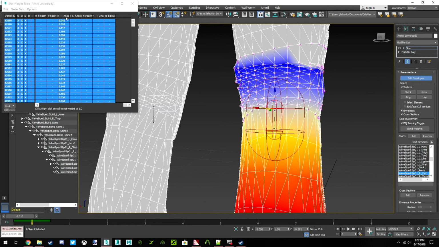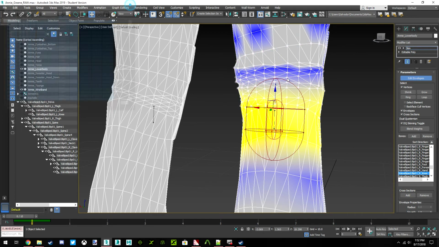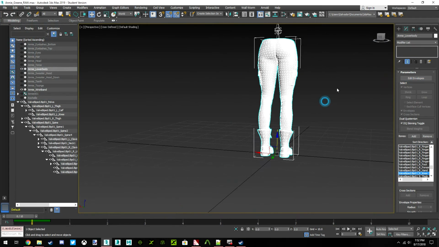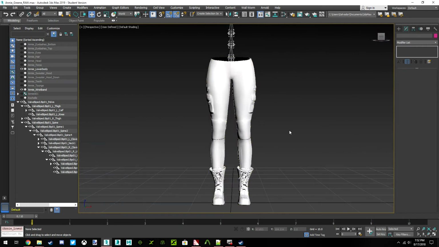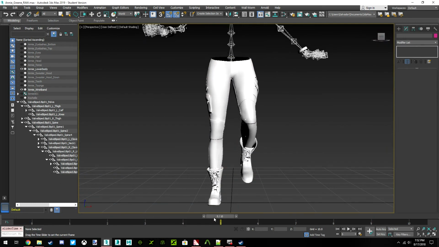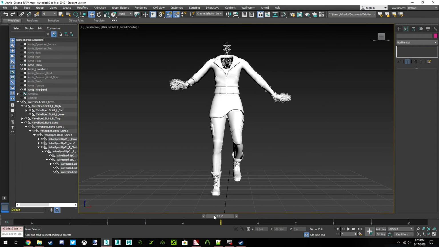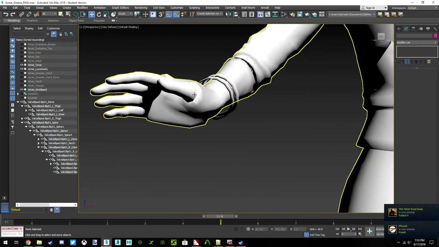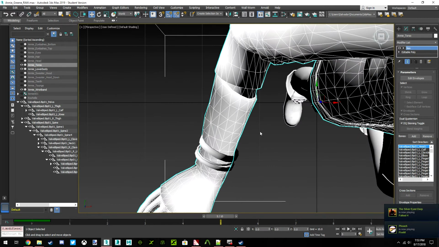I believe this is the right knee. Let's just lower it a bit, not too much. And I'm assuming it's going to look as well as the other leg came out to be. So once you got that done, you can just check it again to see how it looks going up. You can unhide the torso, I believe we called it. See how it looks. It's moving now. So are the hands. I forgot to check the hands. Oh, these fingers. Alright, let's check the fingers.